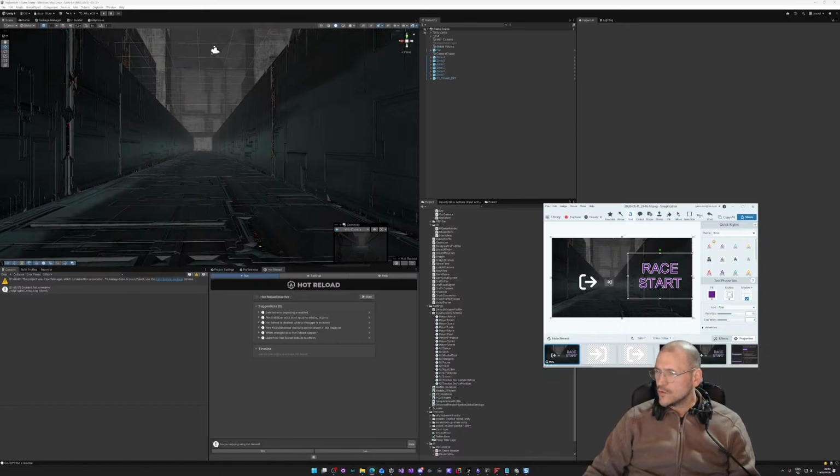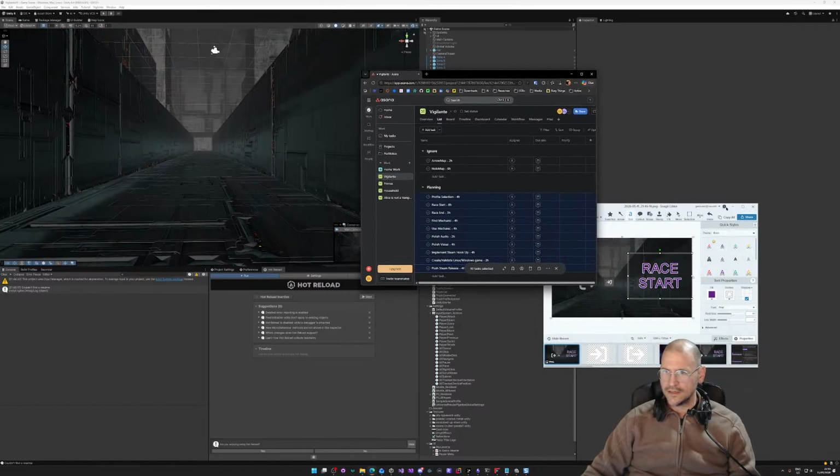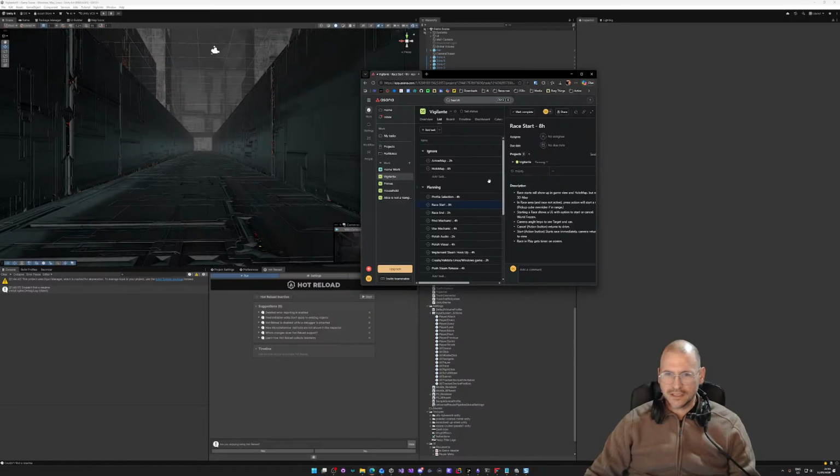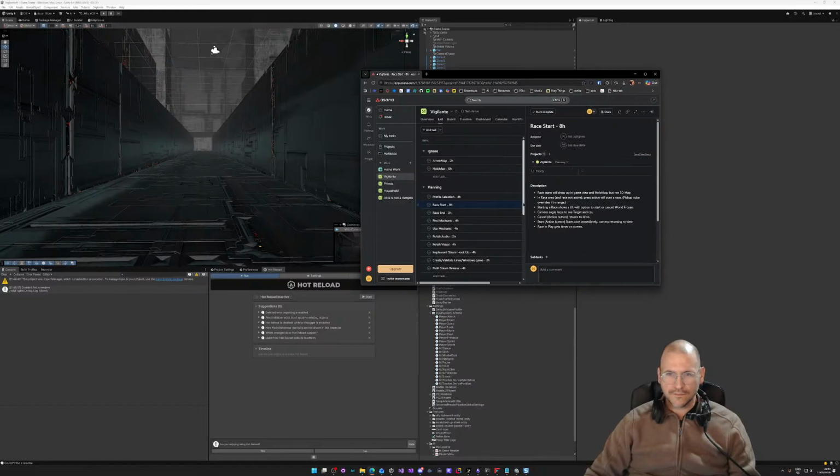So right now I'm working on getting the race start. So the race start, where'd they go? Here. Let's see what the task is. All right, the race start will show up in the game view and holo map. That one's no longer there, but not the 3D map. Also gone. It will show up in the 3D map. That's exactly how I'm using it. Race will show up in the 3D map.